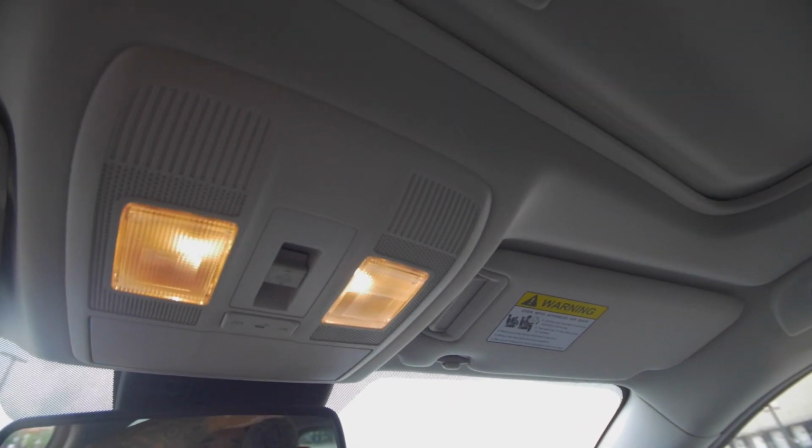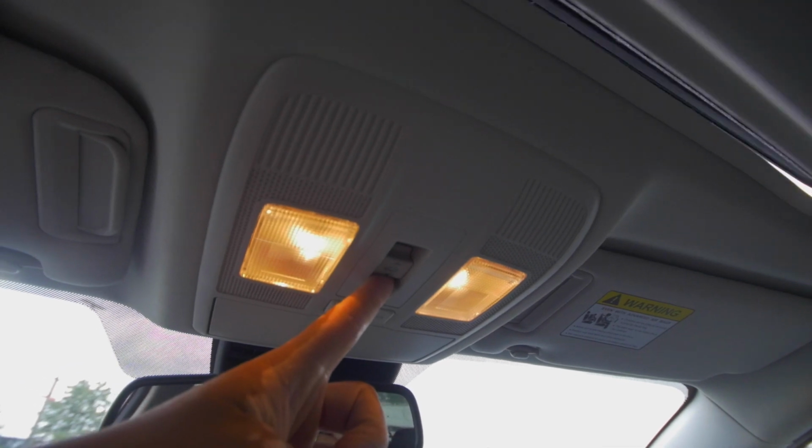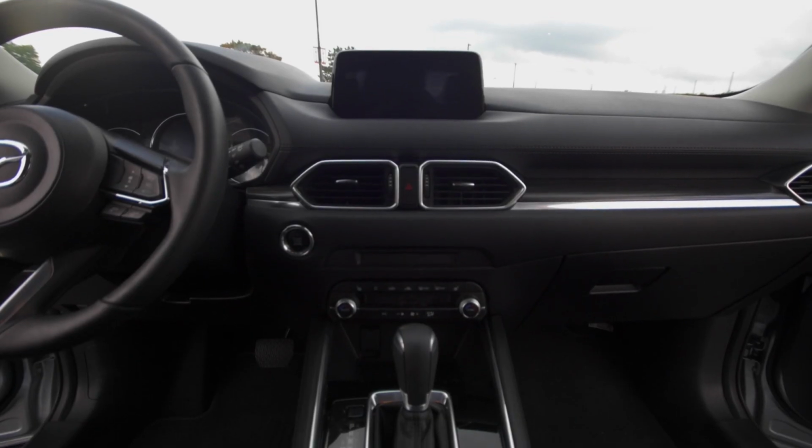This model has a sunroof. So you can open up the sunroof. You can just open it up like traditional. I'm sorry, it may be a little washed out and overexposed. You can close your sunroof cover, or you can open it manually with the button and then get some air, which is expected with most modern vehicles. The interior in this model is mainly black and gray. As you can see, the ceiling is gray, and then black everywhere else.